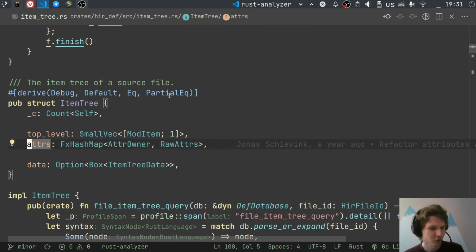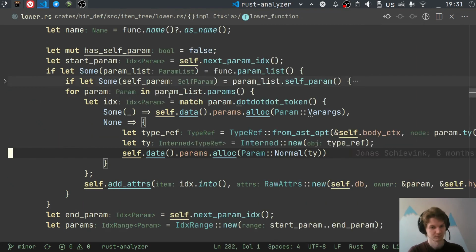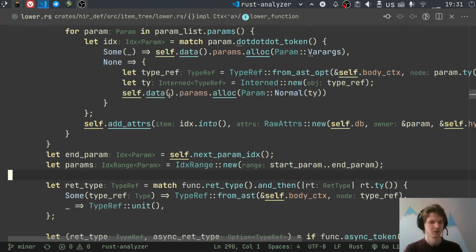Because most of the things do not actually have attributes, we do not want to use a dense array storage here. We want to use a sparse hash map here. Okay, so we've dealt with parameters.